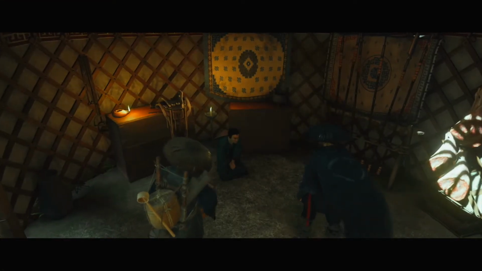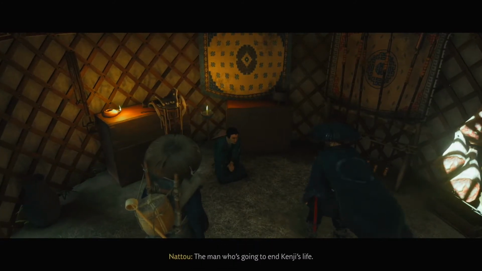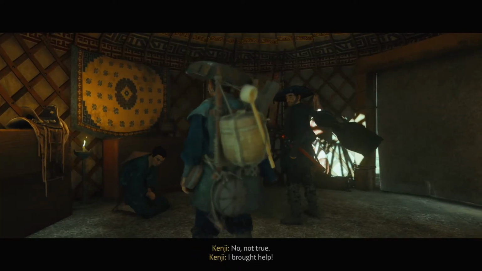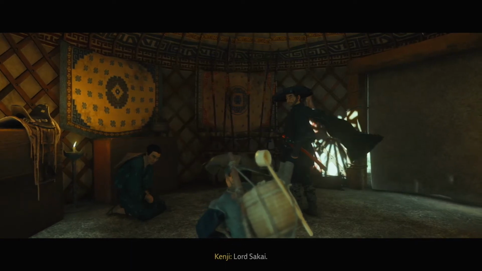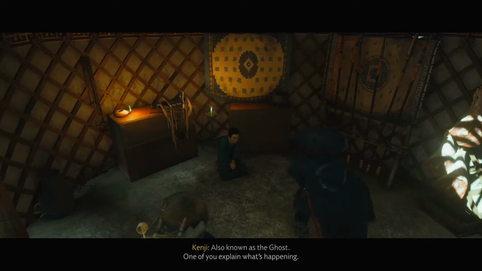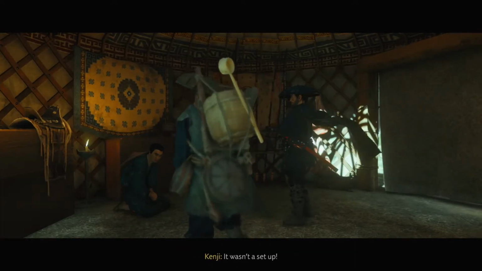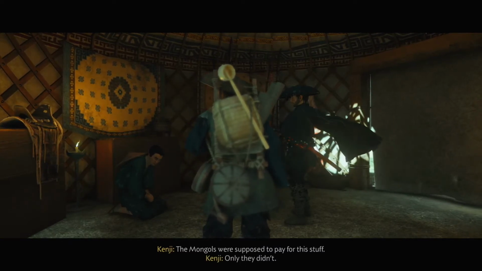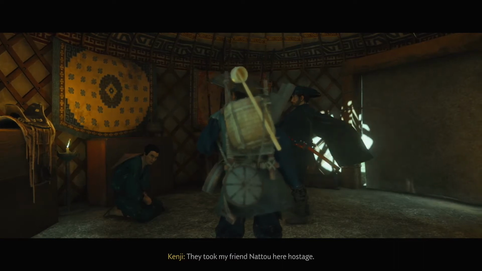Wait, what's going on? Kenji, I'll kill you. Who are you? The man who's going to end Kenji's life. You left me here to die. No, not true. I brought help. Meet Lord Sakai, also known as the Ghost. One of you explain what's happening now. Kenji set me up is what's happening. It wasn't a setup. The Mongols were supposed to pay for this stuff. Only they didn't. And then they took my friend Nato here hostage.